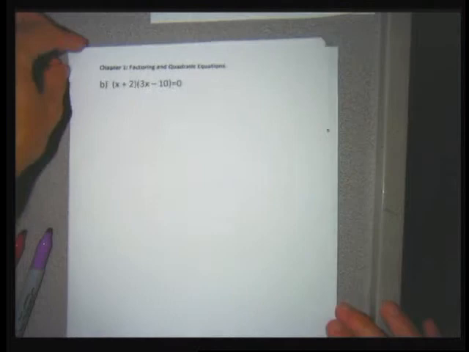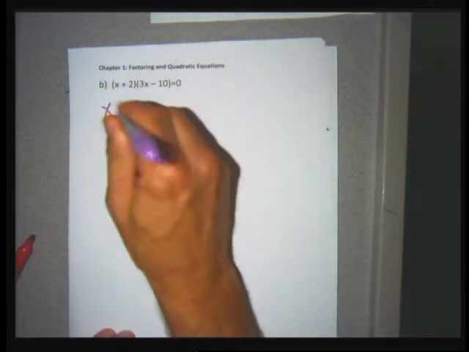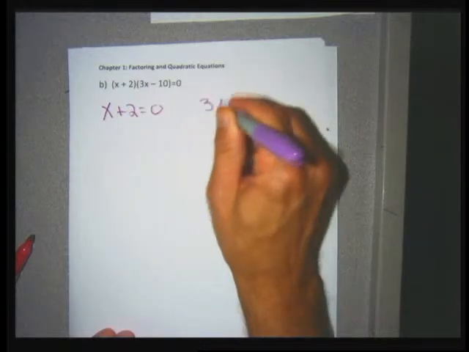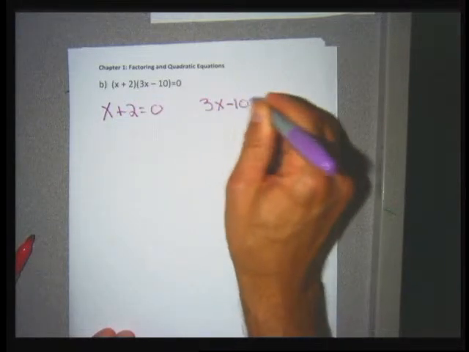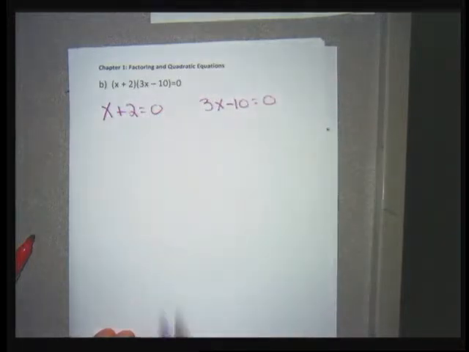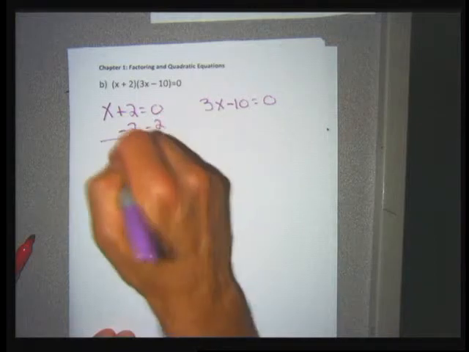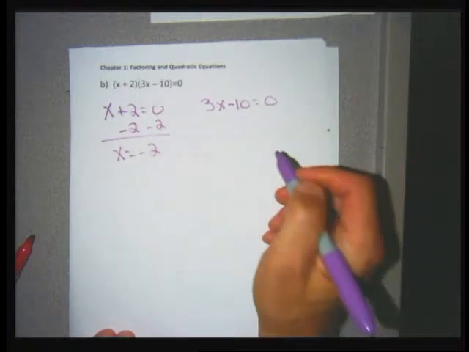2b is also a nice kind of problem because it's set equal to 0 and factored, and anytime a problem is both set equal to 0 and factored, you shouldn't multiply it out. You should just take each of the factors and set them equal to 0. For part B, the factor that has x plus 2, you would just minus 2, and that would lead you to a solution of minus 2.